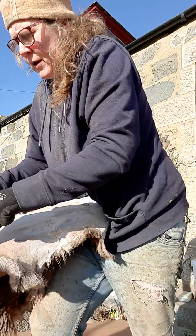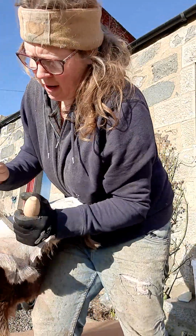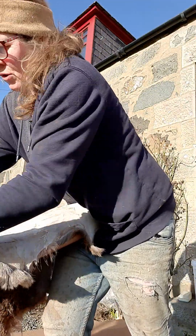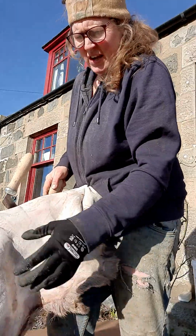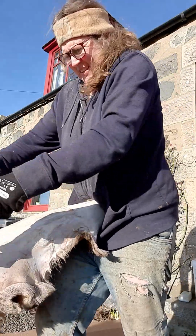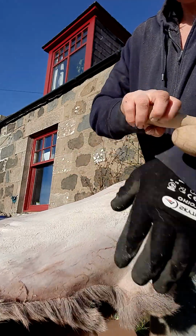Working a while, working your edges, working as much of that flesh as you can possibly get off, leaving you with a nice white kind of fleshy skin. Sometimes it goes a bit blue as well where you're working it. Again, I'm just on the edge of this hide, so I'm being a wee bit more careful. And as I say, you should be able to see there that it's slowly coming together, and that you get that lovely white skin happening there.